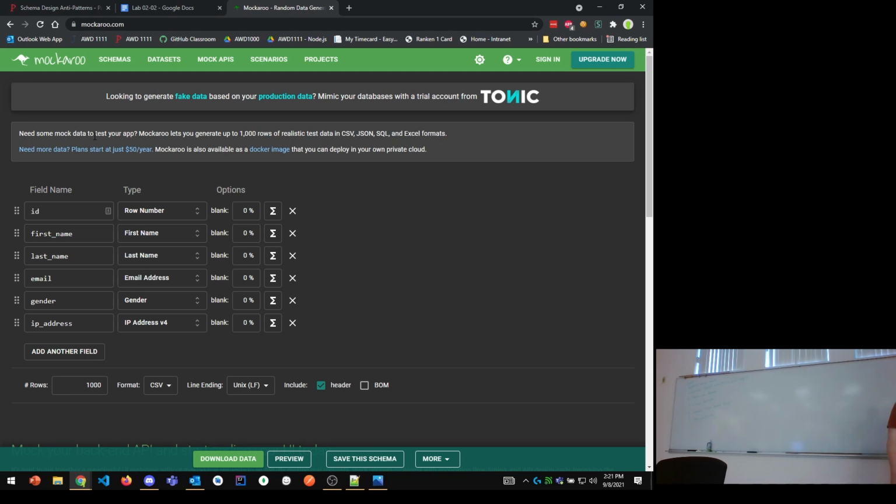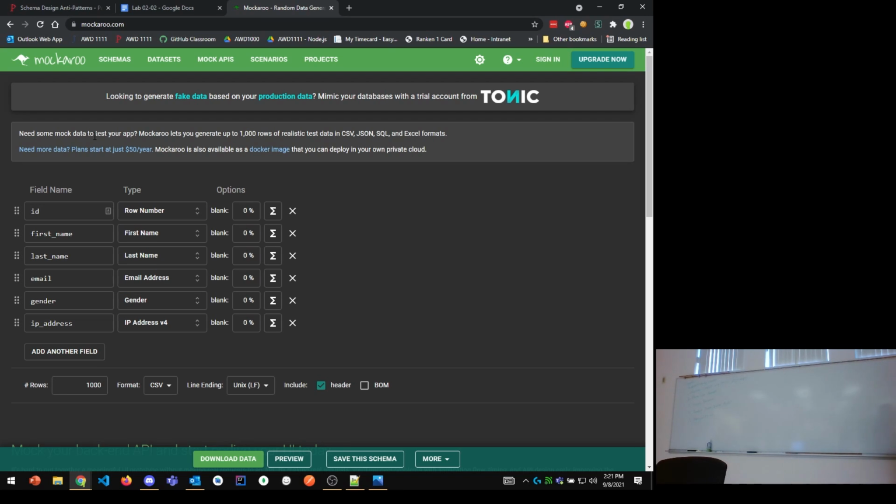Are we using this for the bug tracking? I would not recommend using this yet. I would not recommend using it at this point in time, but down the road you might want to use it with the bug tracker. Okay, does that make sense? So I prefer you to handcraft the data at this point. What I want you to do is handcraft those bugs. But once you get to a point where you really want to test performance, this is a great tool.